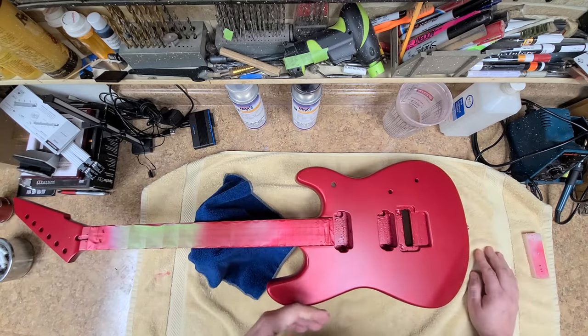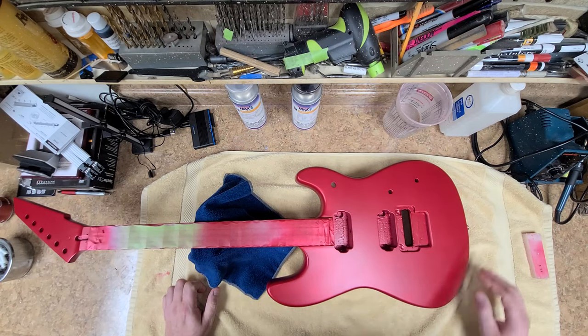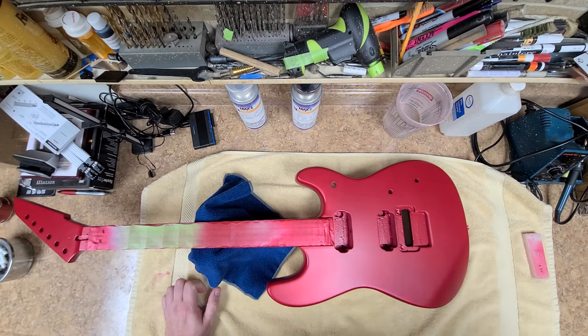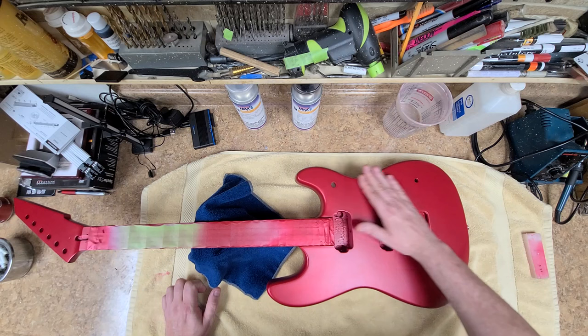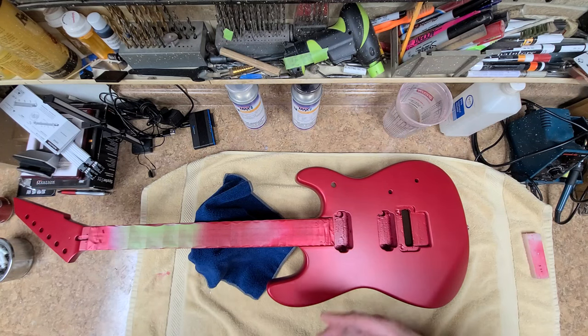So I've got it hanging up in the basement, just chilling for a little bit. But this thing really came out nice. I'm really happy with it. So to the owner of this guitar, it's just a little update of what's going on. And you can see I'm starting to get back into the guitar stuff. I still have a few more things with the computer stuff that I'm working on.